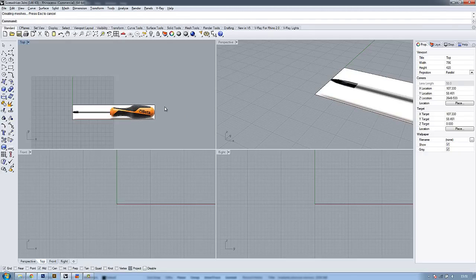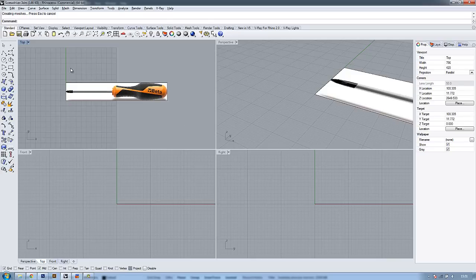press shift and click left mouse button, so then it goes into the horizontal line and it doesn't go like this.